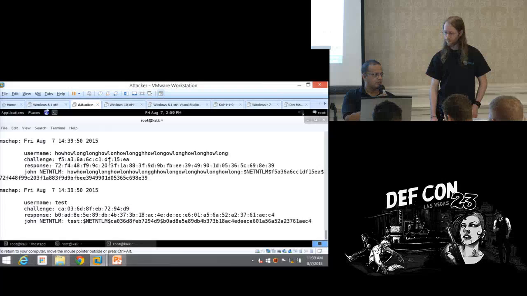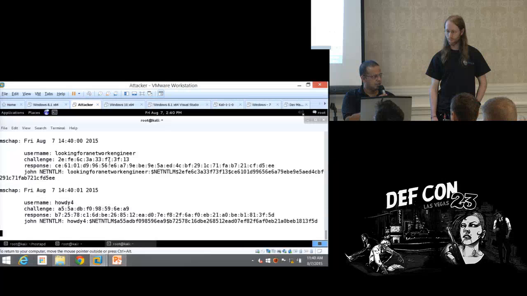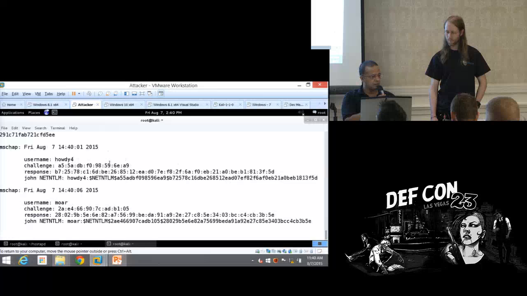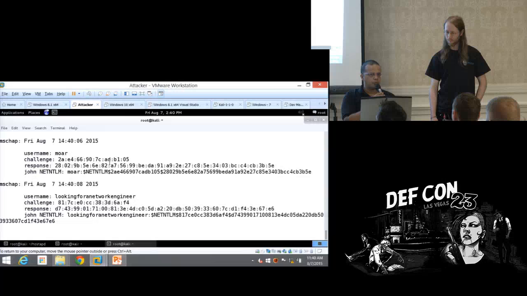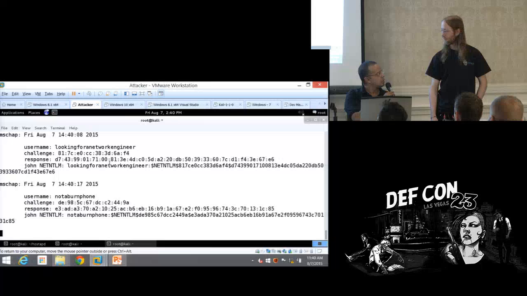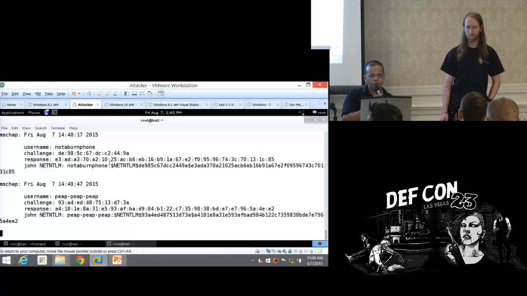It's MSChap V2. MSChap V2 is well documented in terms of how the challenge response pairs are created. I can probably dig up some documentation and share it with you. Now MSChap V2 itself is known to be broken. Previously we used to use ASLEAP to run a dictionary attack on it, which is what I can show you right now. But I think 3 years back, Moxie and David Halton did a talk on how you can actually crack MSChap V2 using a cloud or a GPU infrastructure 100% of the time. It's a DEF CON talk, you can see it. I think they even released some sample code along with it. And they have a website called cloudcracker.com, where you can pay $17 and save yourself a lot of time. Right? I mean, in case you're doing a pen test on a per hash basis.